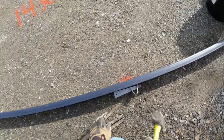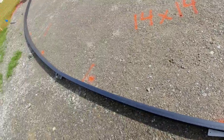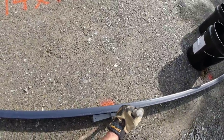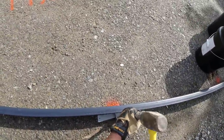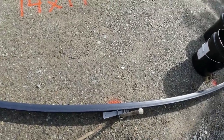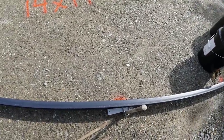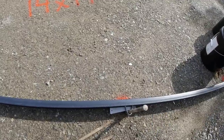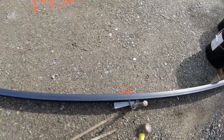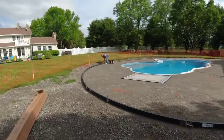The twisty ones are nice. They fit right in there. You can put them wherever you want. If you need a little bit more support, you can put another one in. Ooh, this ground's hard. All right, looking good so far.